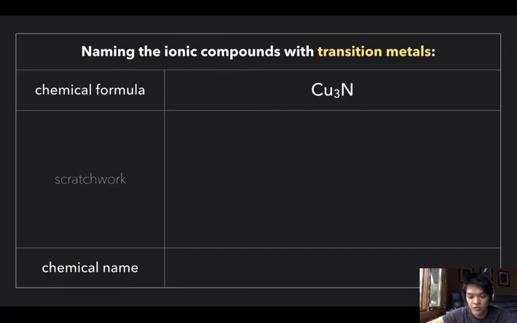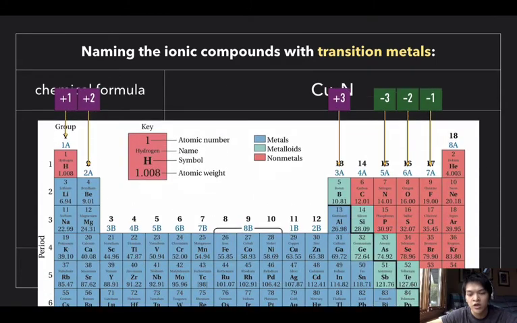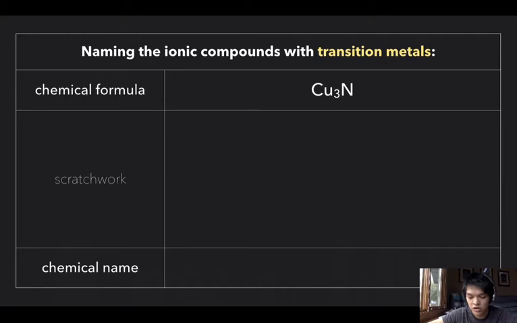Okay, let's look at one more practice problem. We have copper here, which is our transition metal, and also nitride. So copper, nitride. So what's the charge of copper? We don't know yet, but we can find out the charge of nitride. Nitride is right here. It's a -3. Okay, -3. Remember that. We're going to go ahead and list these ions. So there's copper, and there's actually 3 of these, according to the chemical formula. And then there's nitride, and we know that nitride is -3.